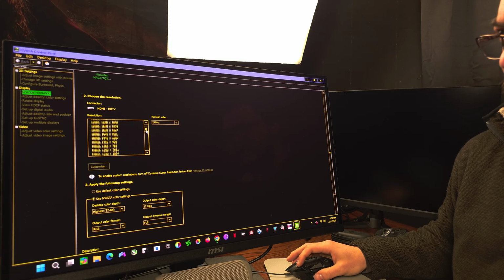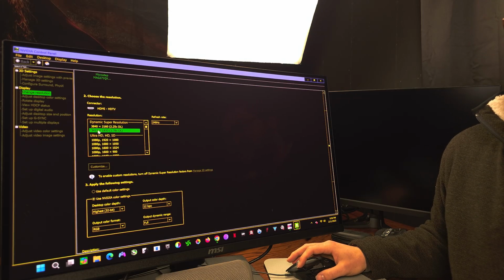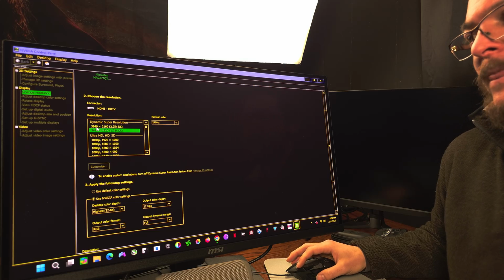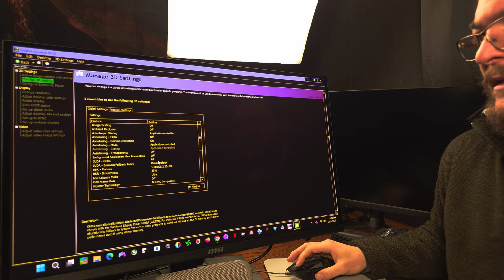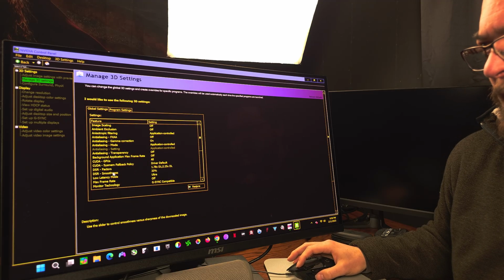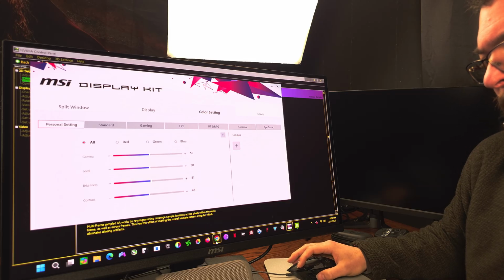Here you can also see I have dynamic super resolution. This is DLDSR 1.78x, 3413 by 1920. That's a small bump up in resolution. And we also have the 4K with DLDSR. When we go to manage 3D settings, you can see here DSR factors, and they are on. Of course, with this smoothness percentage, you can play around up and down to get the result that you're looking for. Now I'm going to show you how to get this app and the rest of it.